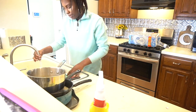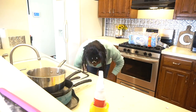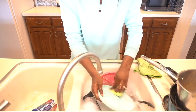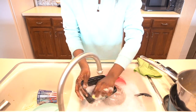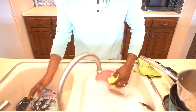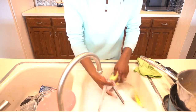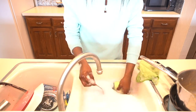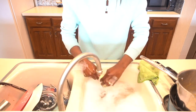Since we've moved into our new house, my daily cleaning schedule is still the same. I go through and clean each room, starting with the kitchen. I make sure the dishes are put away, wipe down the countertops, and clean the floors. This kitchen is a much smaller space, so I've been keeping the counters clear so it doesn't seem so cluttered. My biggest pet peeve is messy countertops, so with the kitchen feeling like a tighter space, I have to make sure I keep up with the kitchen.